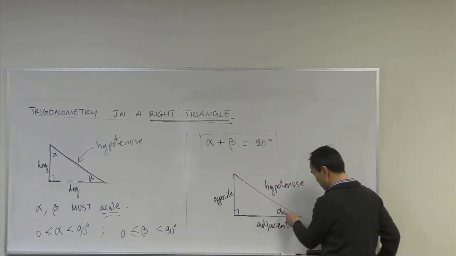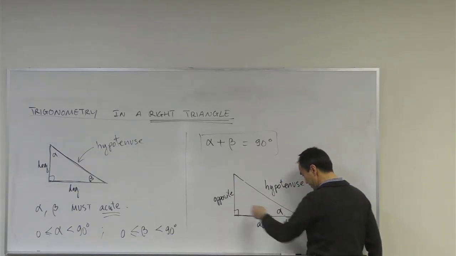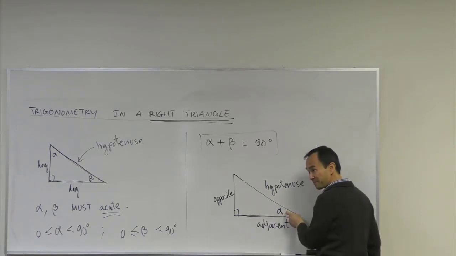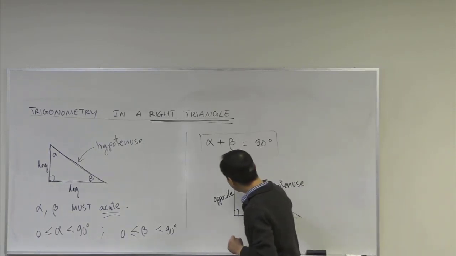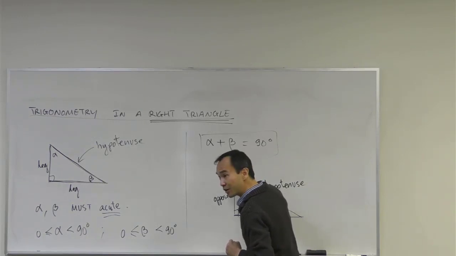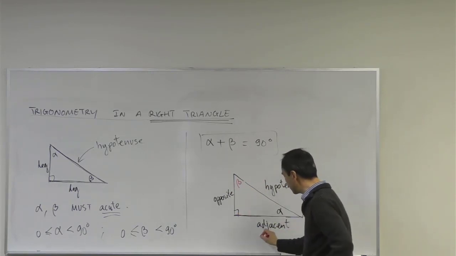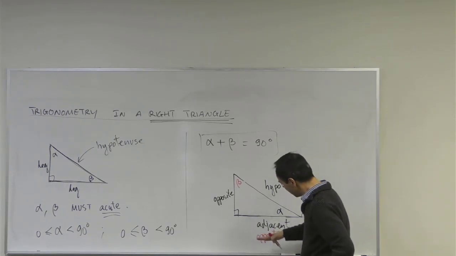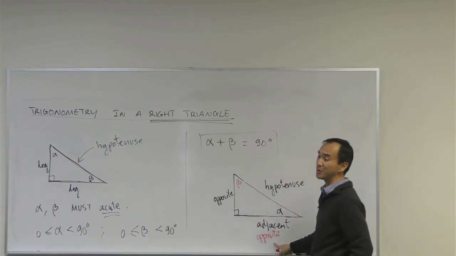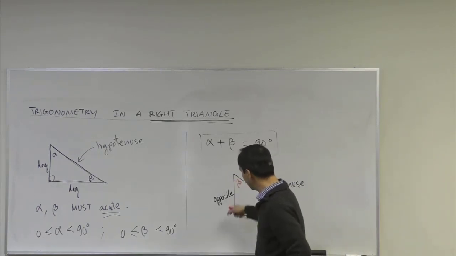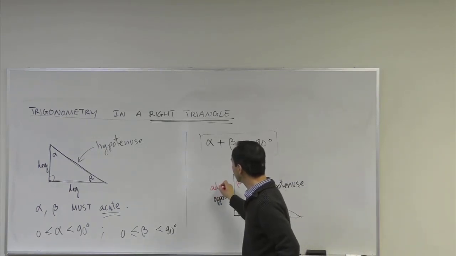So for this angle alpha right here, that side is the opposite, and this leg right here is the adjacent. If you're looking at this other acute angle in your triangle, then this side right here is now going to be the opposite side. And that's the reason why I'm writing that in a different ink color. If this angle, the red one, is what we're looking at, then the opposite side is down here. You guys follow? And with this one that we're looking at, this side right here is now called the adjacent.